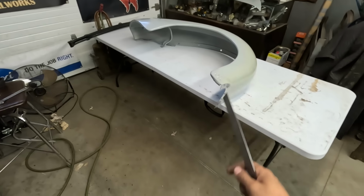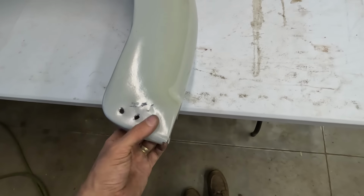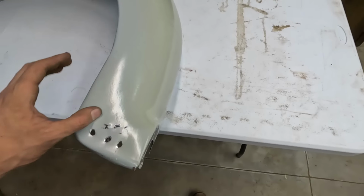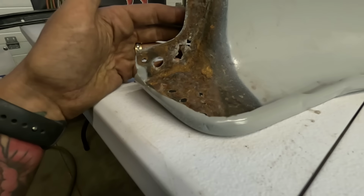Gotta make a new bottom for this because it's, you know, not destroyed, but actually, this I might be able to get away with. I don't know. Let me see. Yeah, it's gross. Okay. That's nasty. Okay. Yeah, I'll just make a new bottom.